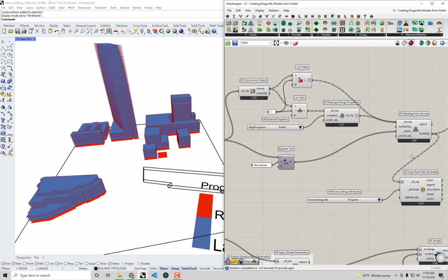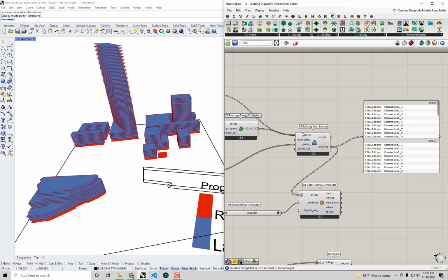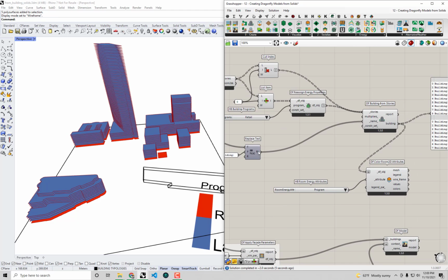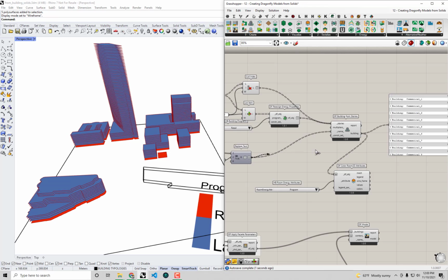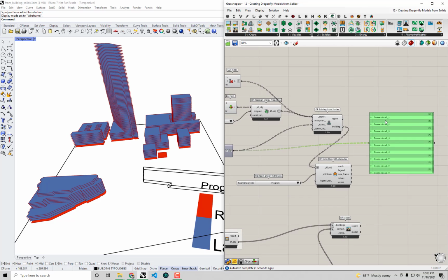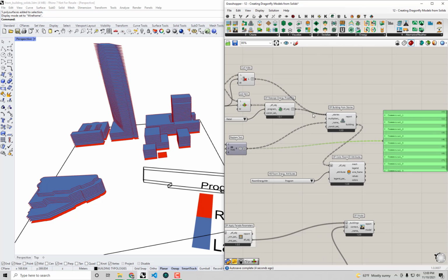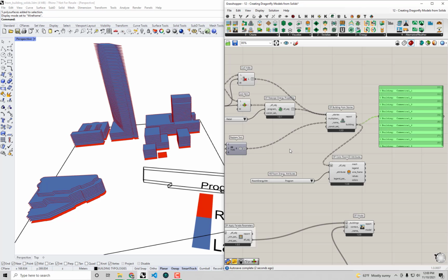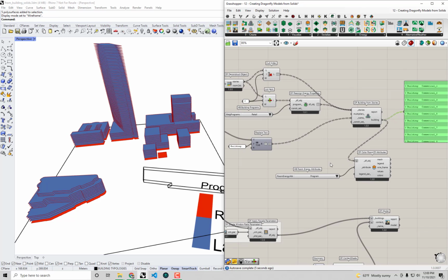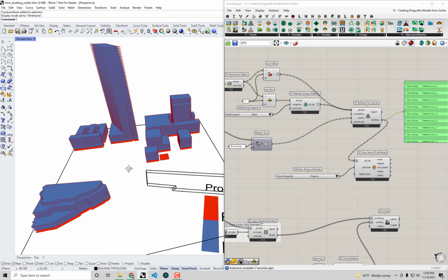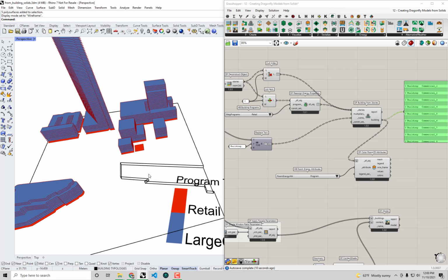And at least, oops, you know what? I've realized I forgot something. Yep, I've got to make sure that the data trees are aligned. So I'm going to graft the input here in order to make sure that I now have a list of lists. And I can also simplify this one too to make sure that it's aligned with the input stories that I'm plugging into this component. Right, this looks exactly the same way that we're plugging in our stories. So all right, we now know we've got some building objects. They've got the names that we wanted to keep, and they have the stories assigned with the right programs that we were expecting.